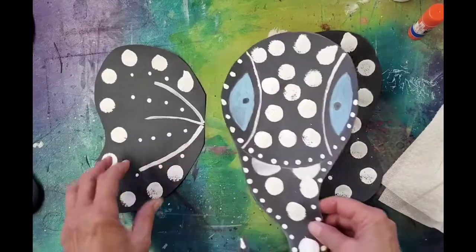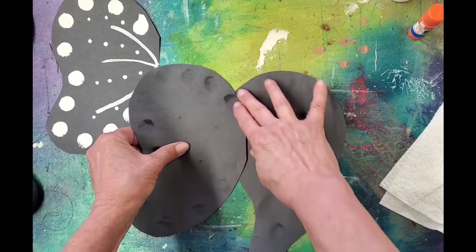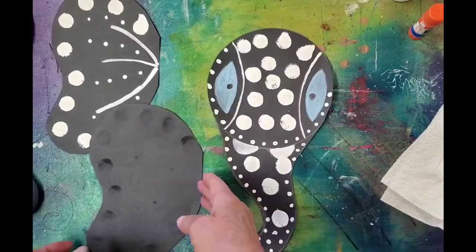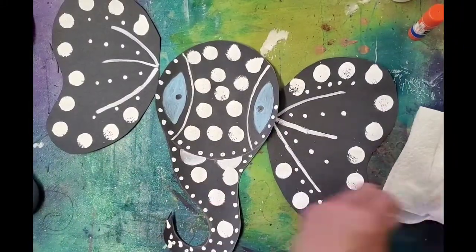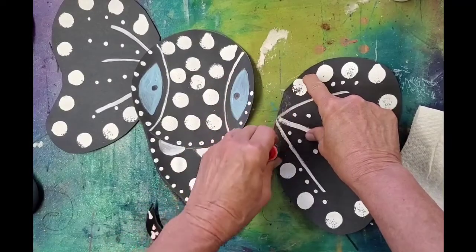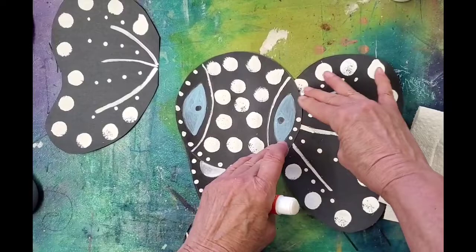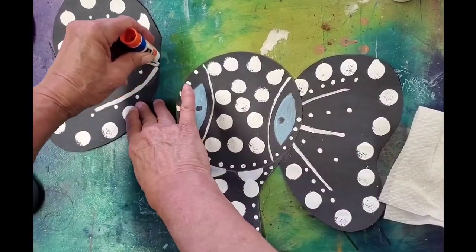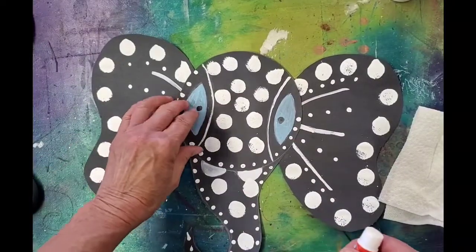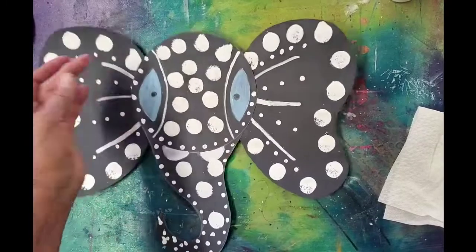Okay, so our last steps here, we'll be putting all of the pieces together. So you want to flip it over and have them overlap. This was almost dry, but not quite. So it might be better, since we're under limited class time, if we just keep it upright and take the glue stick. If you have more time to let all of this dry, that would be great, but 9 times out of 10 we won't. Overlap it, press it down. Do the same thing on this ear. Get it sort of lined up there. Press down the edges.